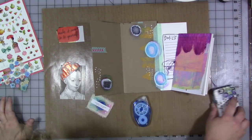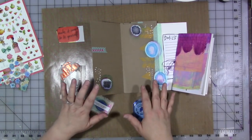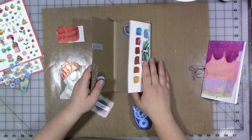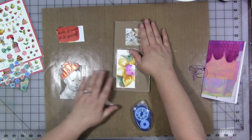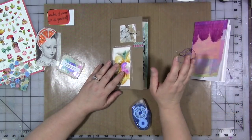Alright, we are here with my year 2017. And we are going to do a little mini collage in my June spread for the month. And our prompt for this month over in my year 2017 is growth.